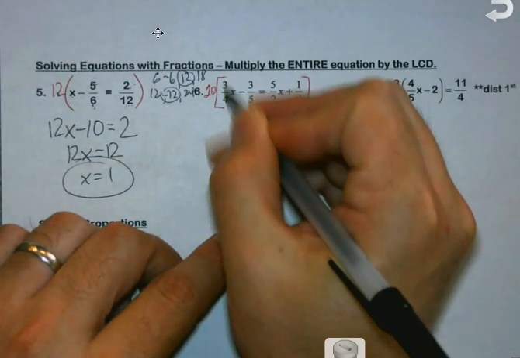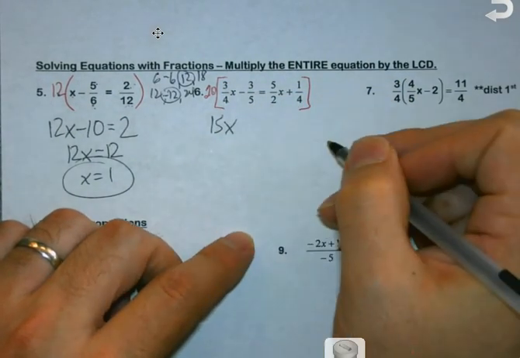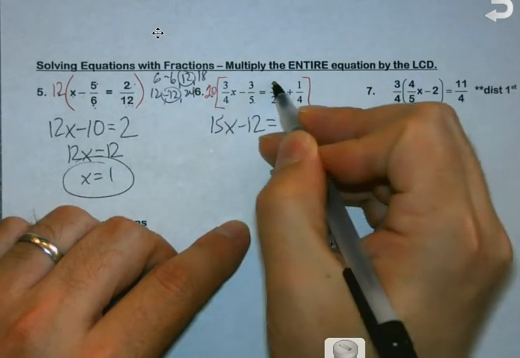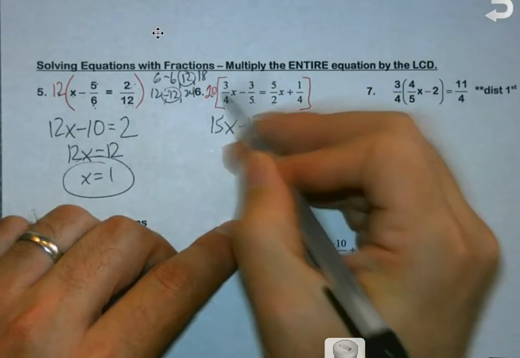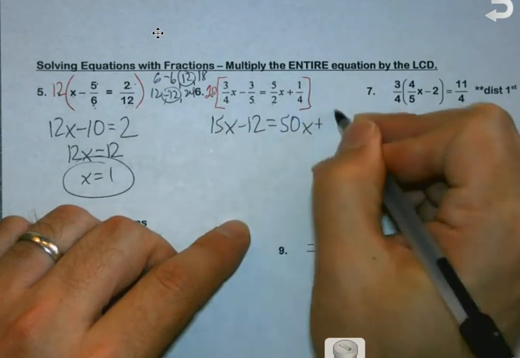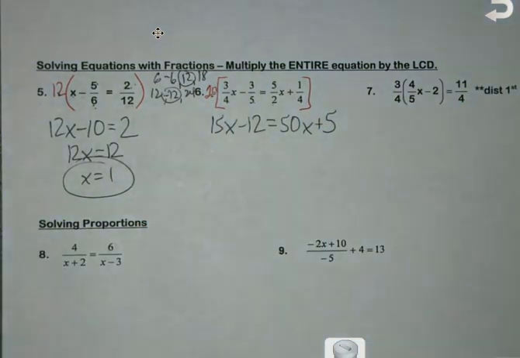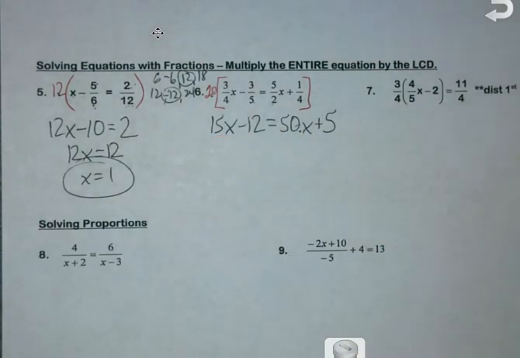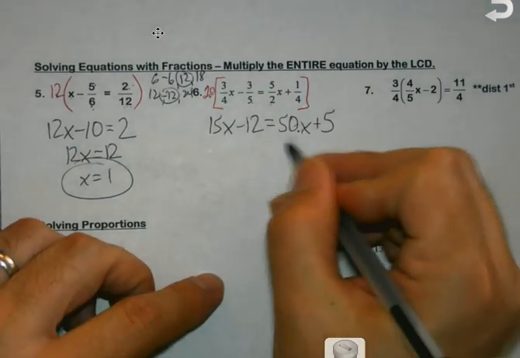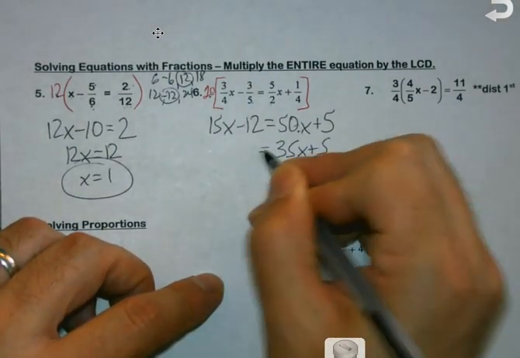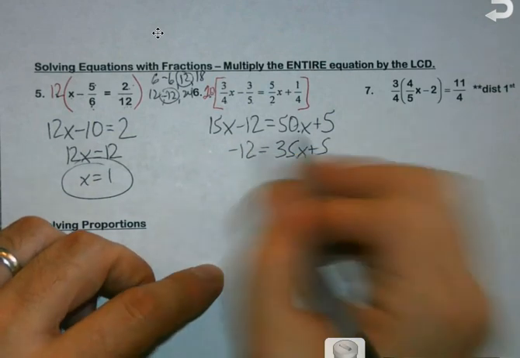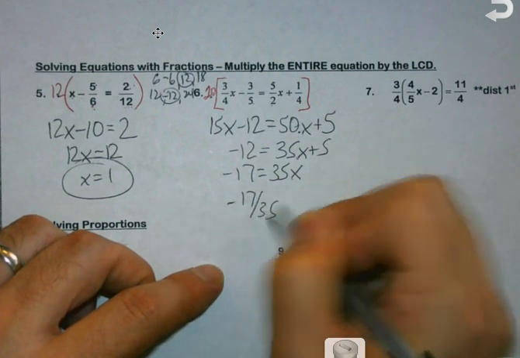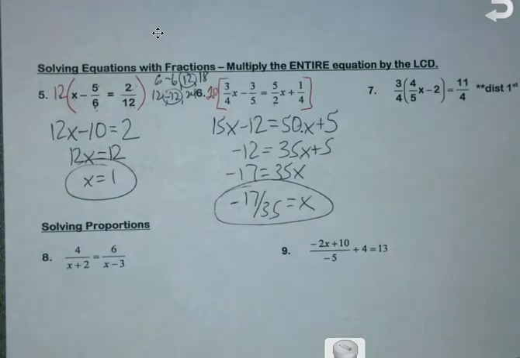So 20 times 3 is 60. Divided by 4 is 15. 20 times 3 is 60. Divided by 5 is 12. Let's see, 100 divided by 2 is 50. 20 times 1 is 20. Divided by 4 is 5. And then I just knock this out. But again, reminder, x's on different sides of the equals can't just combine like terms. Got to subtract. So we'll subtract the 15 over. Minus the 5 because I need to isolate my variable term. And then again, looks like we're getting a nasty fraction. Don't care. Just going to leave it that way.